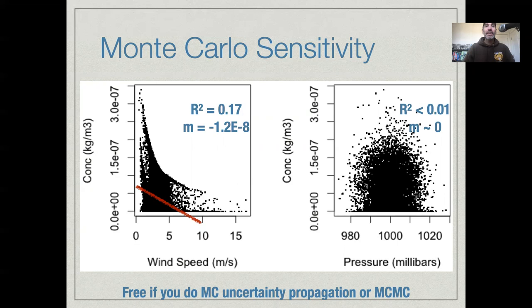And so we can see that because a lot of other things are changing, there's a lot of other variability beyond each of these individual factors. We can approximate the sensitivity by just running a regression line through that to get a slope and approximate the portion of the uncertainty attributable to each variable just by its partial r squared. One of the reasons I bring up Monte Carlo sensitivity analysis is if we use Monte Carlo approaches for uncertainty propagation, or if we're Bayesian and use MCMC methods, which are a Bayesian approach to model fitting that returns a probability distribution, kind of combining numerical optimization and the idea of bootstrapping into one algorithm. So in either of those cases, you kind of get this for free in some sense, because you're already doing the model runs, and it's just doing the post-processing to calculate the sensitivities.